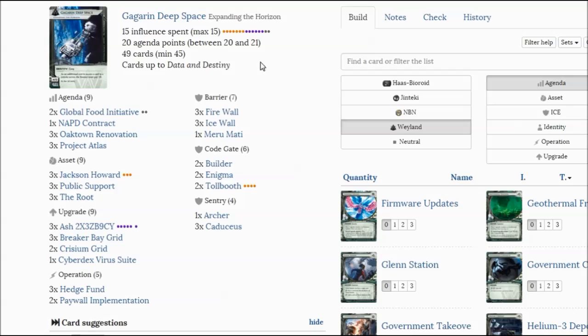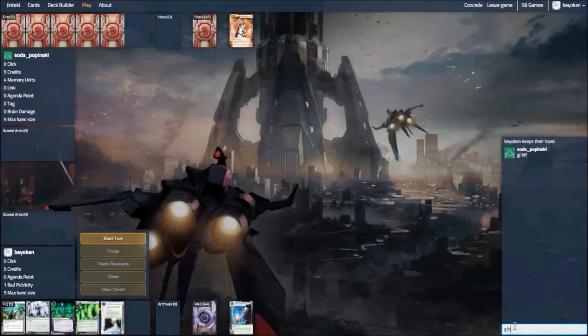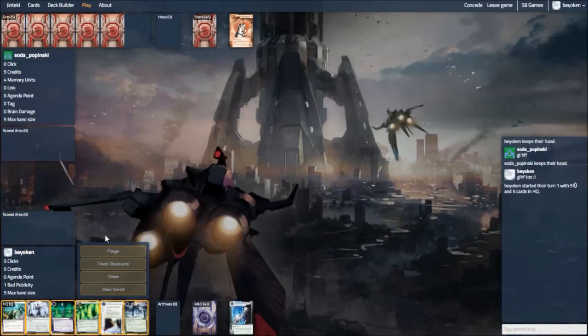There might be a couple of hard counters, as mentioned. If you watch my previous video, you know that this is very weak to Valencia and Noise especially. And today I'll be facing that matchup in Gagarin versus Valencia. If you haven't seen my previous video, be sure to check it out because that is where I explain most of my card choices for this deck. Alright, we have a lot of content to cover today, so let's get down to it right now.